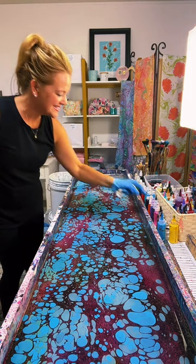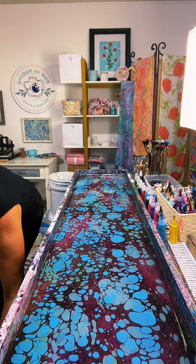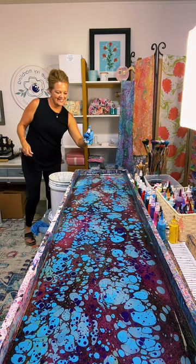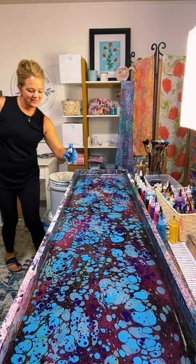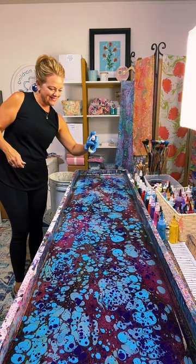Tammy's saying, add pink on top, from North Carolina. Add pink on top? Okay, I can do that. It's so funny because her name has Tammy NC, so I've got to say Tammy from North Carolina every time I see it. Lucy says, love you. Aww. Gibson Smith says, yes, neon pink. Okay. Tracy wants the crackle paints. You missed that the other day, I think last week. I got them out for you and you weren't here.